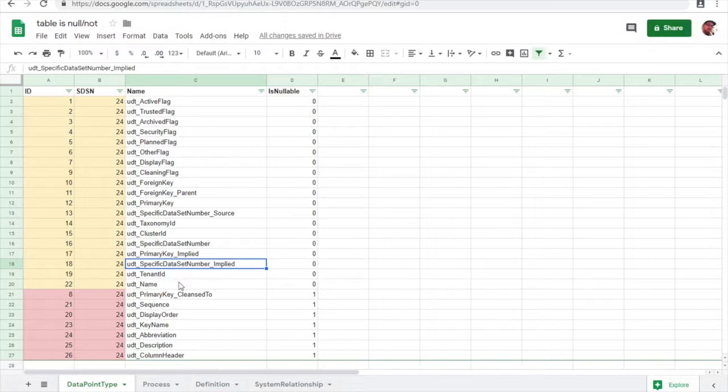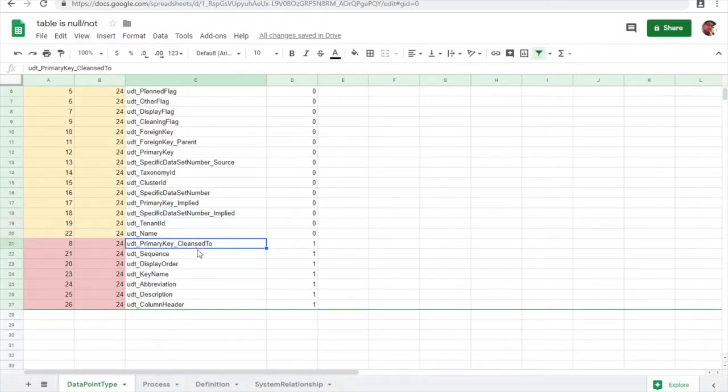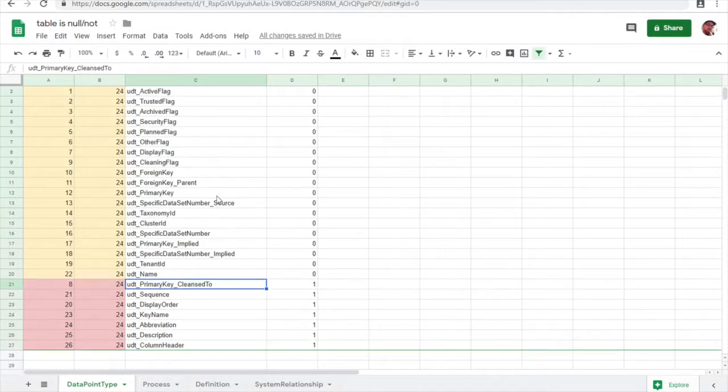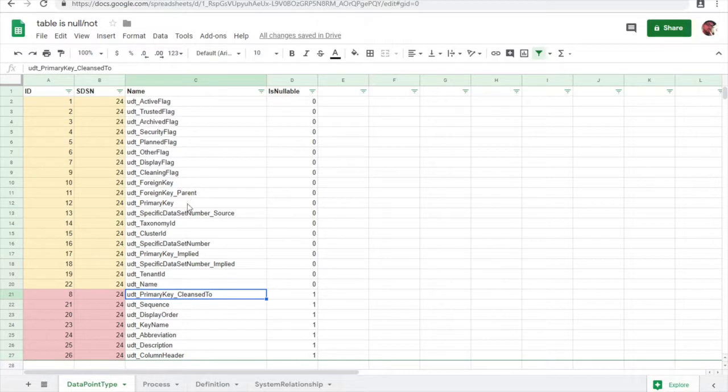So most of the very important columns are not nullable. And some of the very sparse columns are definitely nullable, like key name, abbreviation, descriptions, cleanse to ID. We're not cleansing everything, so has to allow nulls, sequences, etc. And everything else is not nullable. And I think this looks pretty good. Yep, this looks really good.